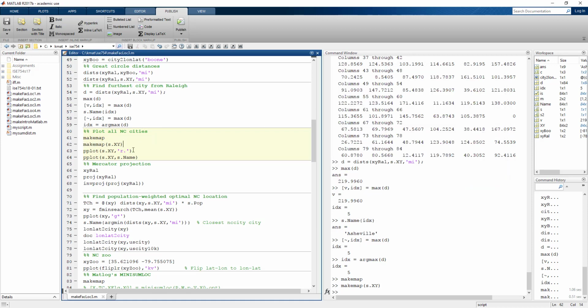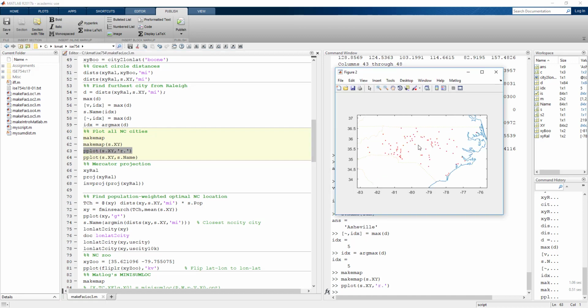Right. And then with that, one of the things we can do is if we want to plot all of these cities, we can use the same line specification characters that are used in the regular plot command. Those all carry over. If we F9, then it automatically plots. Notice that it immediately brought it to the front. So within the pplot command, it executes the SHG, bring the graphic to the front command directly. So we don't have to include that at the end of our plot command like we were doing when we were using just the regular plot command. And so this represents the names of the city, the points of the city.